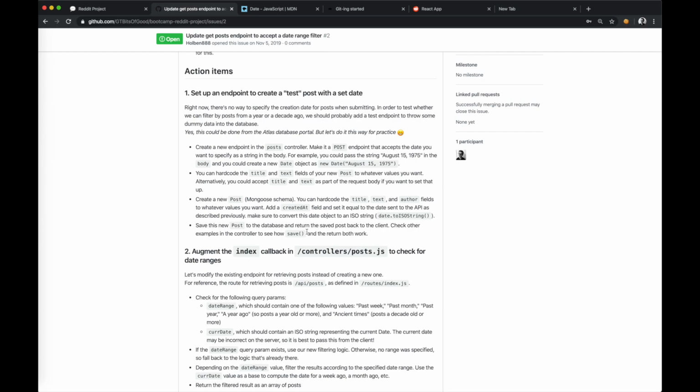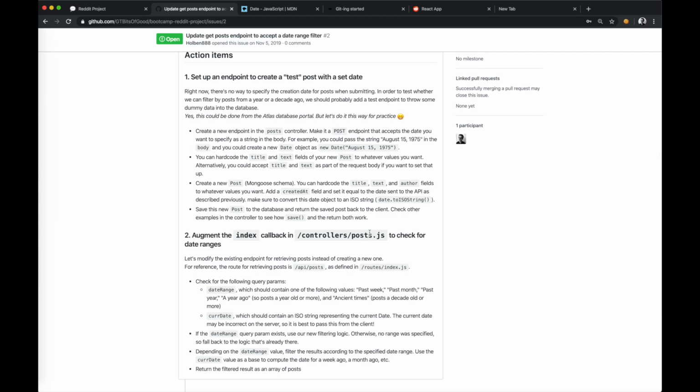This is just the same setup that you've already been doing in order to create a model and then save that model to a database. And then refresh, make sure when you call that endpoint, it actually creates a post inside of the database. You can use the Compass tool to see whether that database entry actually gets inserted into the database.